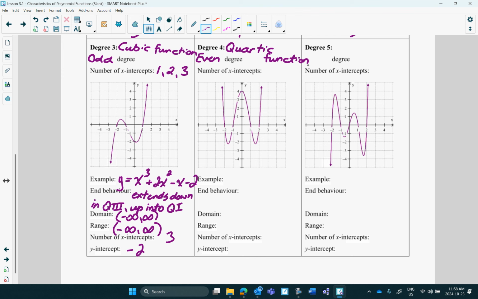How many x-intercepts could there be here? Could I have 0? Yes, because what if I took this whole W and moved it all up above the x-axis? There would be no x-intercepts. And then I could drop 1 down to the x-axis and have 1. And then I could drop these 2 things down to the x-axis and have 2 or 3. Or like this one, 4, but no more. How's the 1 possible?